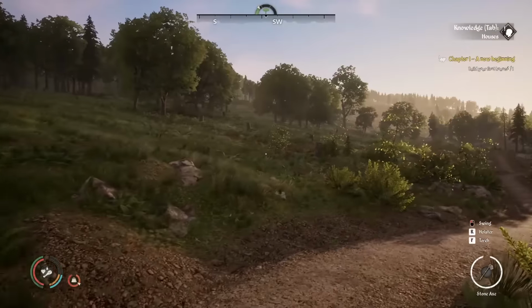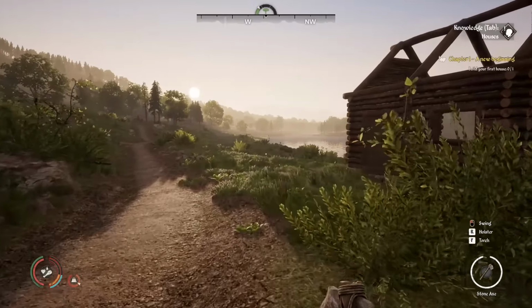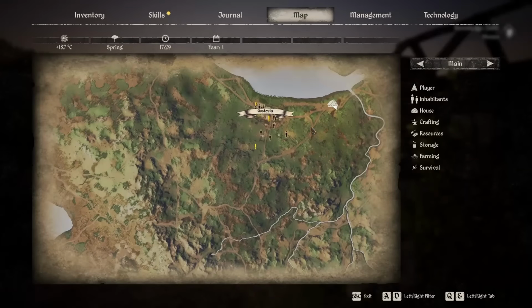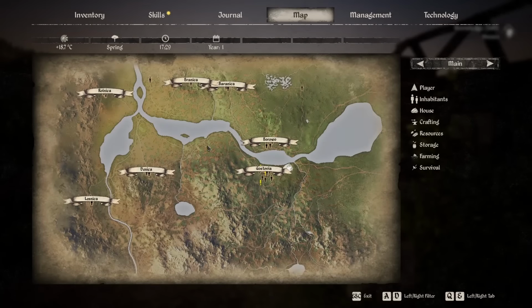Now, we're actually not allowed to build our house inside the town. We actually have to build it quite a ways out. In fact, this is about as close as I could build to the town. So we built here. More wisely, perhaps it would have been good to build in the center of the map, but this town here is actually kind of the largest one.